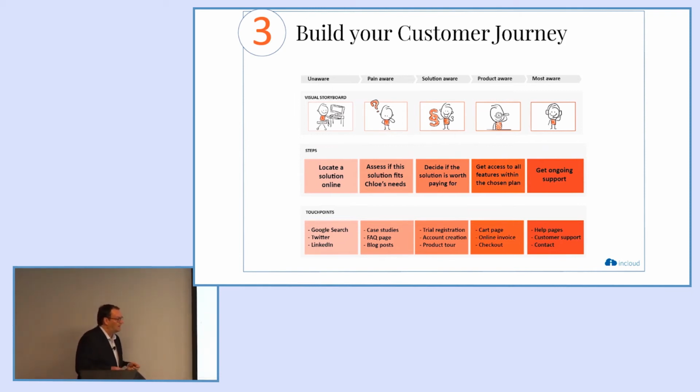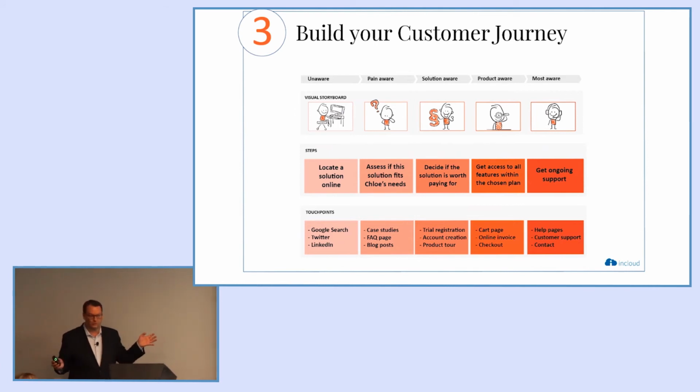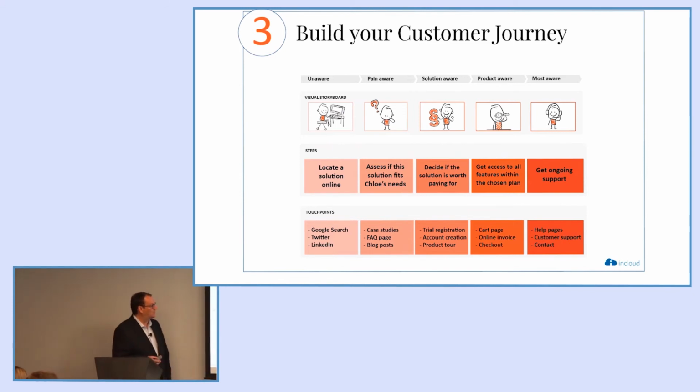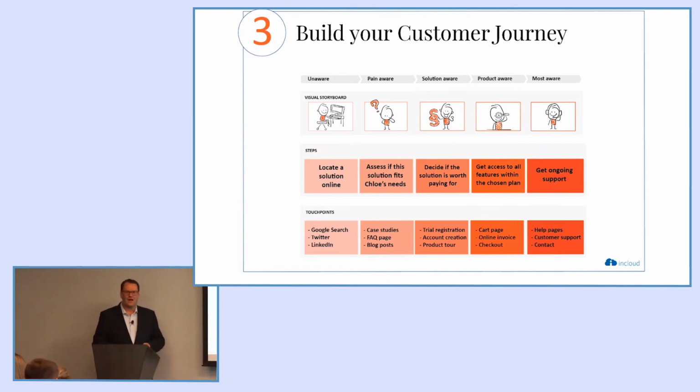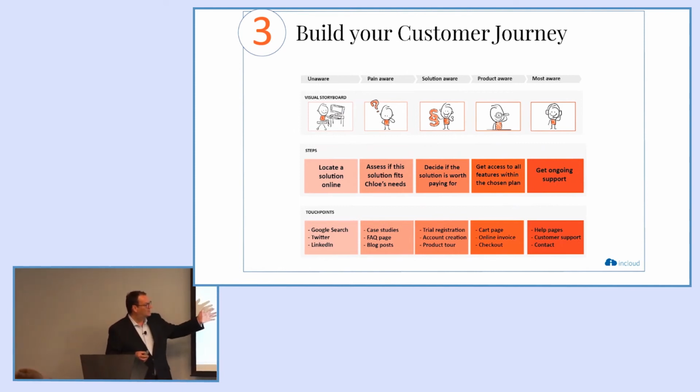Right now, she's been tasked with going out and researching an ABM program, right? And so she goes out to Google, she does the appropriate search, and then she gets her results back and she realizes that there's hundreds of marketing automation programs out there. I would say there's probably about 6,000 marketing automation tools in the market right now. It's just insane. And so she gets a little overwhelmed by this, but she goes through the process of assessing the solutions, and she looks at case studies and best practices, and she starts to narrow down her choices, and she's become solution aware.